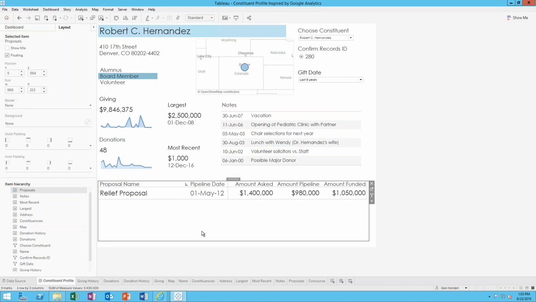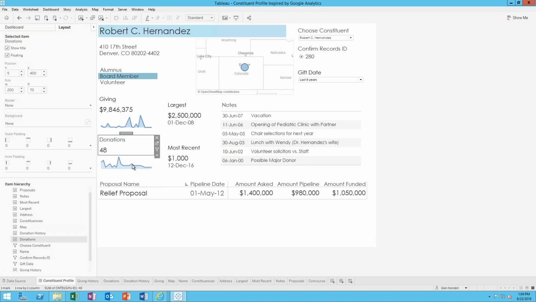This is why Google Analytics uses them, and you should use them: it provides a very large amount of information in a small space. And it gives you just a quick glance. You can see how the donation history has been of this person, just at a quick glance.